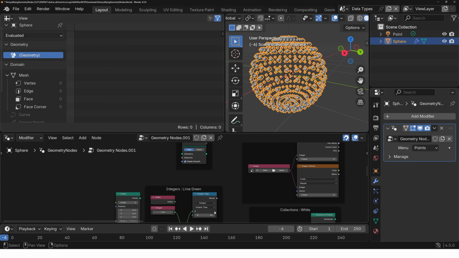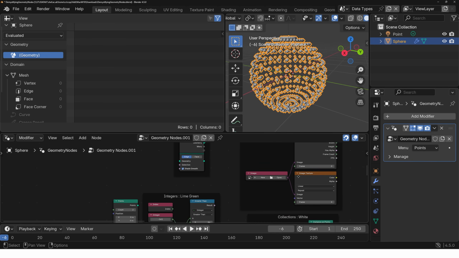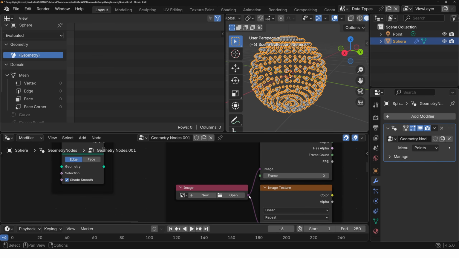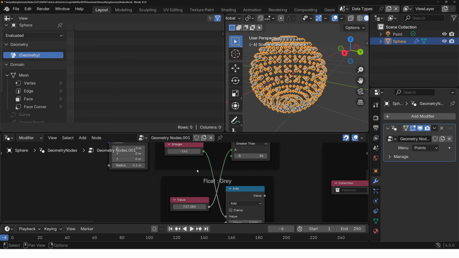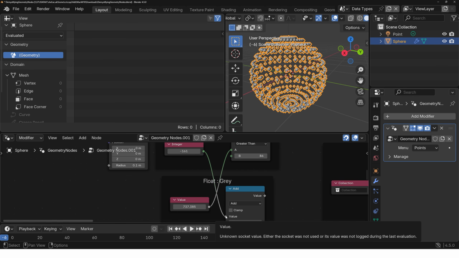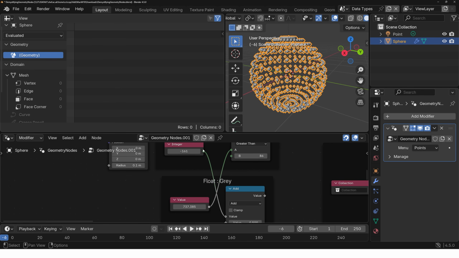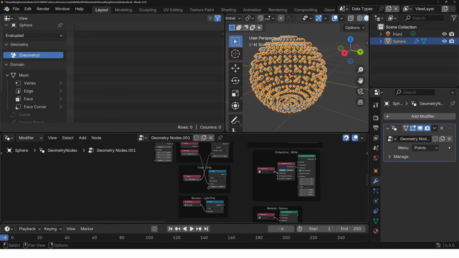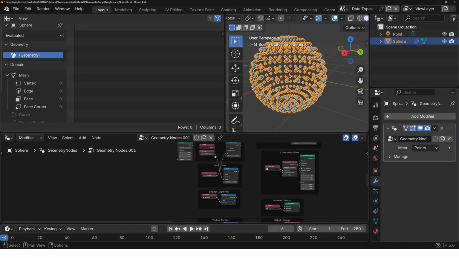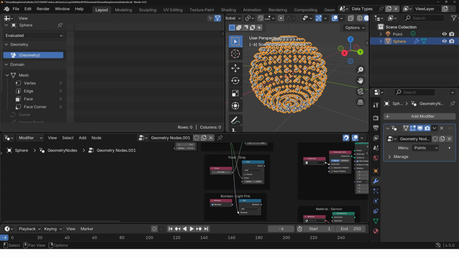Different data types can go into different colored sockets only, and if you try to connect the incorrect data type, it's just not going to connect, as you can see. But there are some data types that can be connected to others if some form of implicit conversion is possible, such as an integer can be converted into a float and a float can be converted into an integer. Similarly, you could convert integers and floats into Booleans as well. As you can see, that is a valid connection.